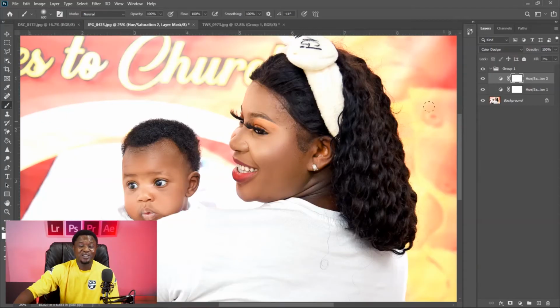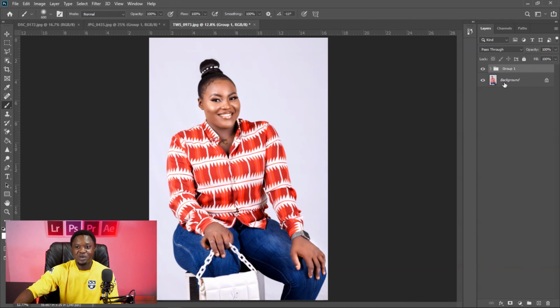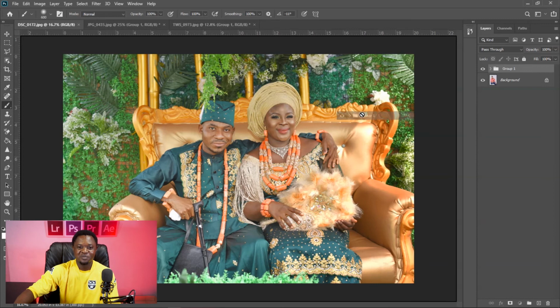So as you can see, we can do something. Let's take it to another image and see what it's going to do to the next image. Let's close it and drag it from this again, or let's go to the very first one because we've made adjustments. Let's take this one to the third image. As you can see, I'm still holding it.